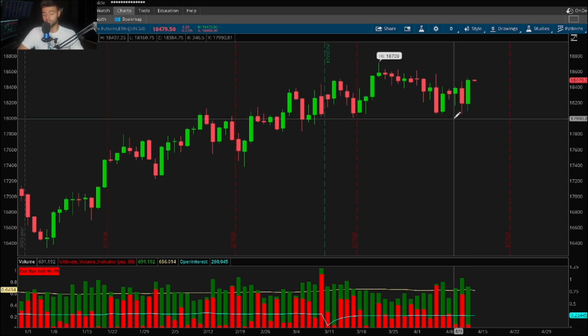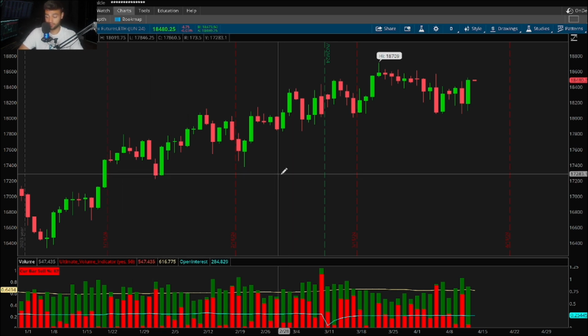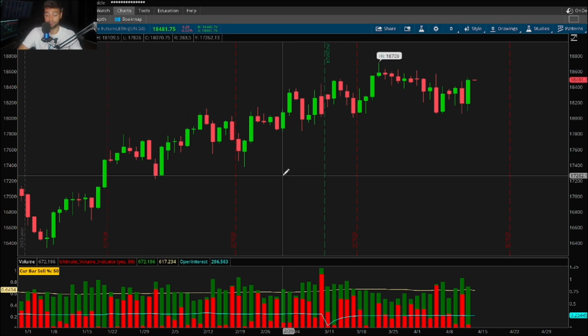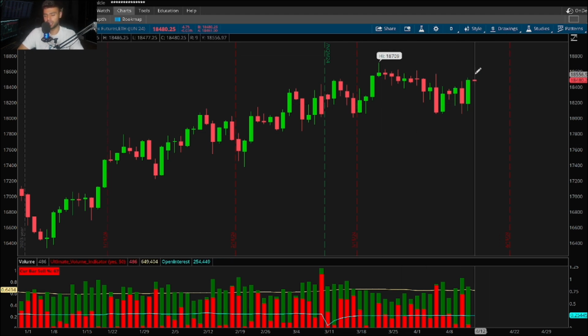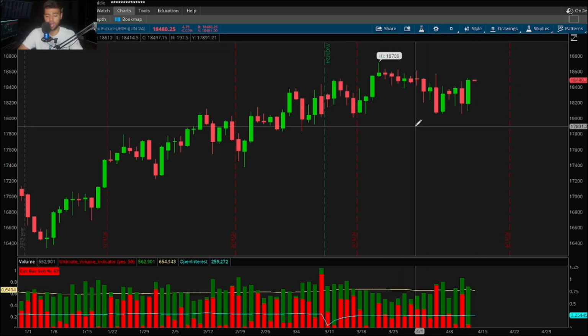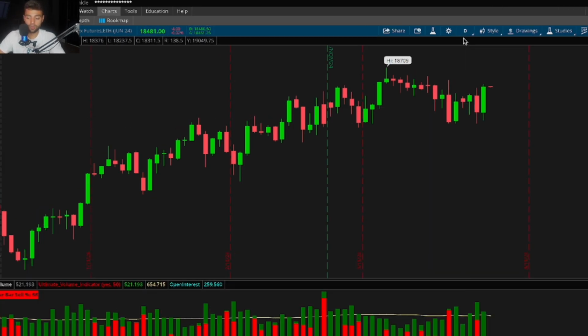So determining the market condition. So now that I've determined the trend, we know that we're in a long-term bull run, right? Obviously. So now I want to determine the current market condition. And the current market condition is honestly pretty choppy. We've been in a pretty choppy session. Nothing too crazy going on. No big drastic moves for the daily time frame, obviously. So we're in a choppy-ish condition, right?